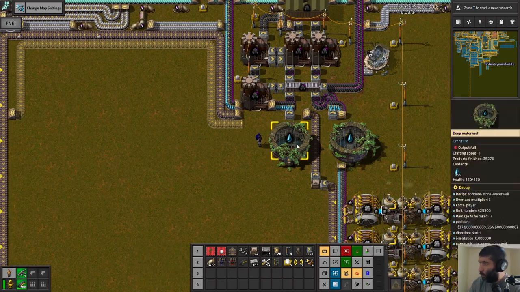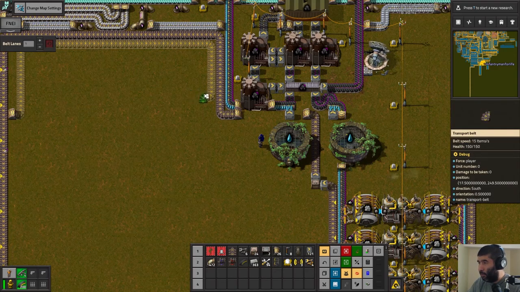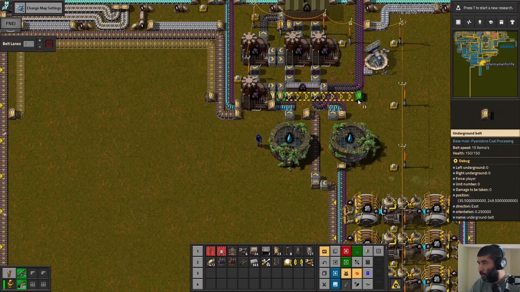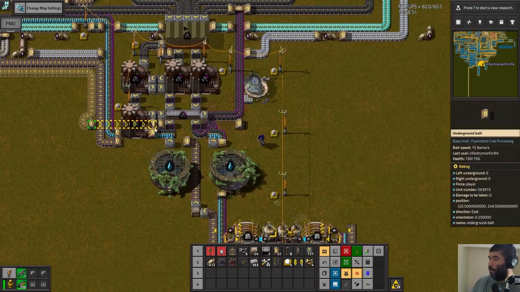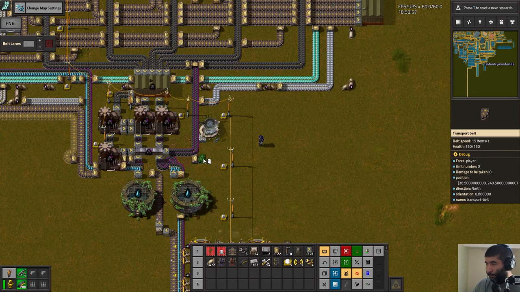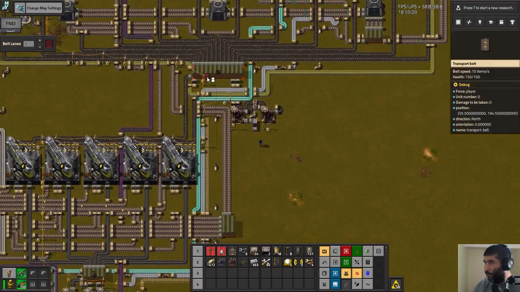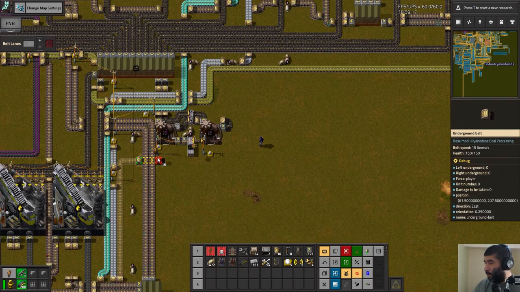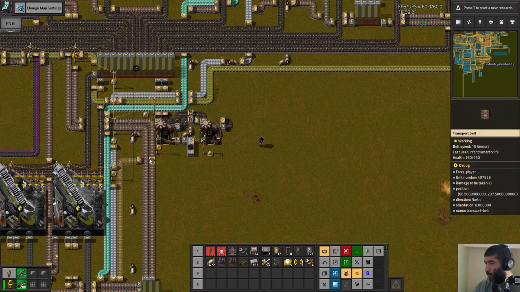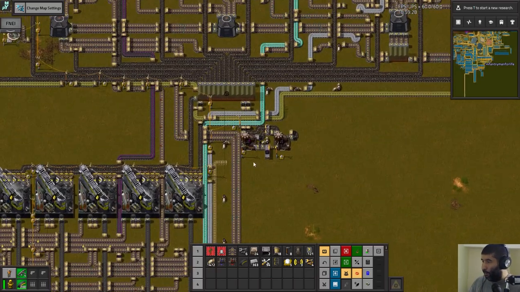Okay. So we can't go through here. You know what we could do? We could do that. Perfect. All right. Let's go up. You know what? Let's go this way. No. You know what? Hold on.